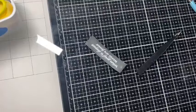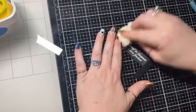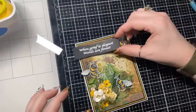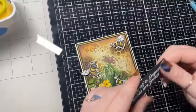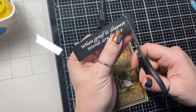Okay. Do you guys see all the elements of this card coming together? I have to decide where I want this. Here or here? I think it's going to go down here. So what I'm going to do is grab my scissors. Sweet. Oh, the seal is Brutus Monroe white embossing powder, amazing. I'm always on the lookout for the best white embossing powder ever.